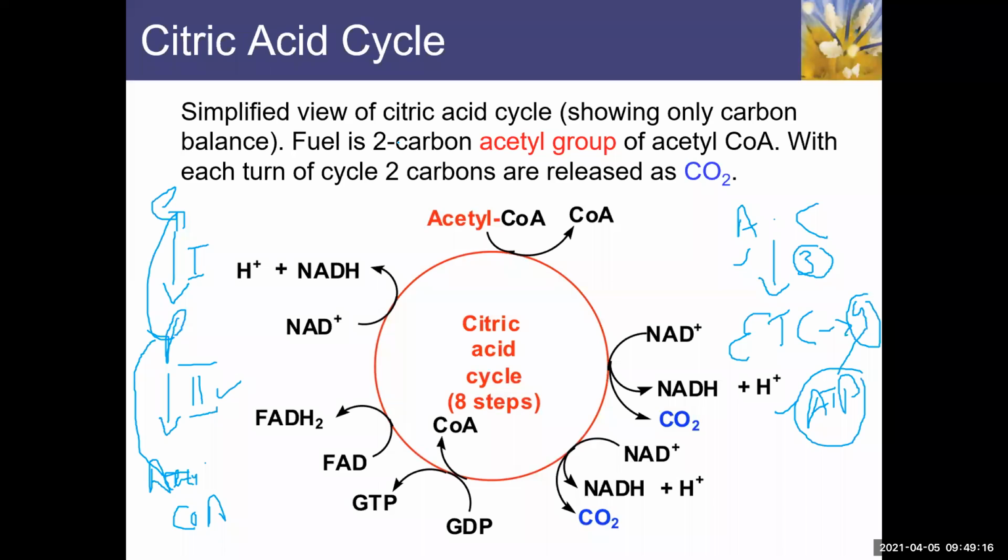Okay. Now the locations are very important. You are definitely asked about the locations, right? So, for example, the conversion of acetyl CoA into NADH and FADH2 will take place in the mitochondrial matrix, while the electron transport chain will take place in the mitochondrial inner membrane, right?